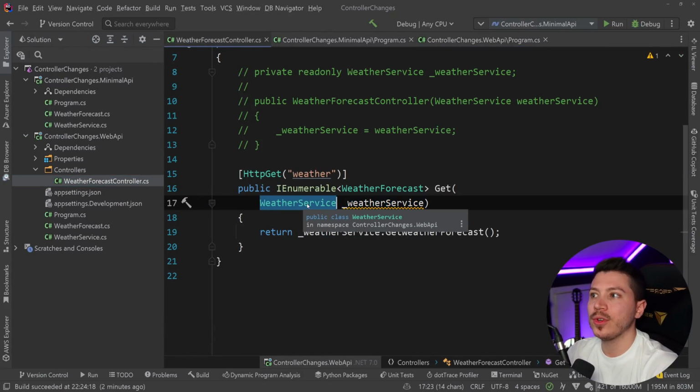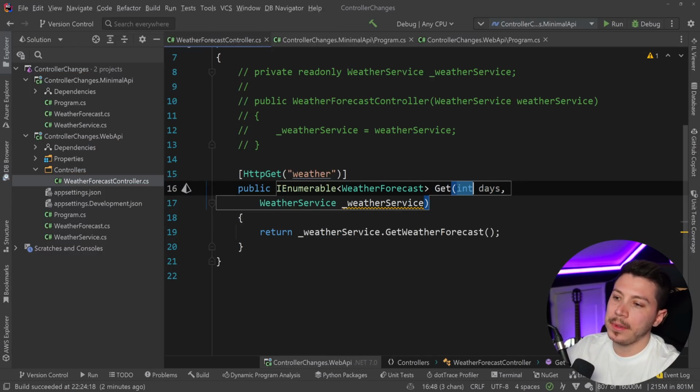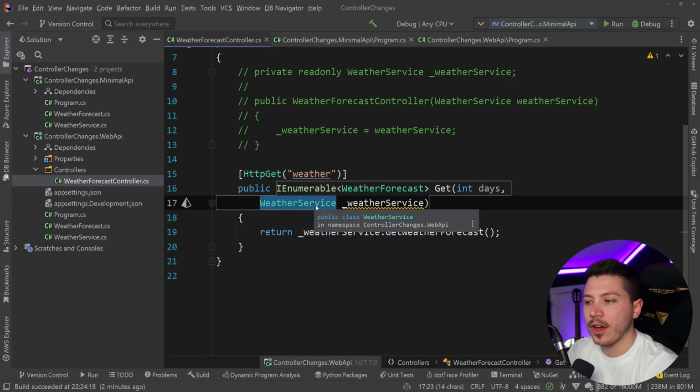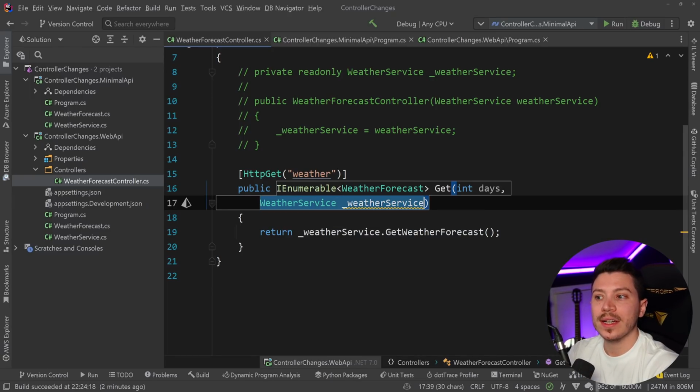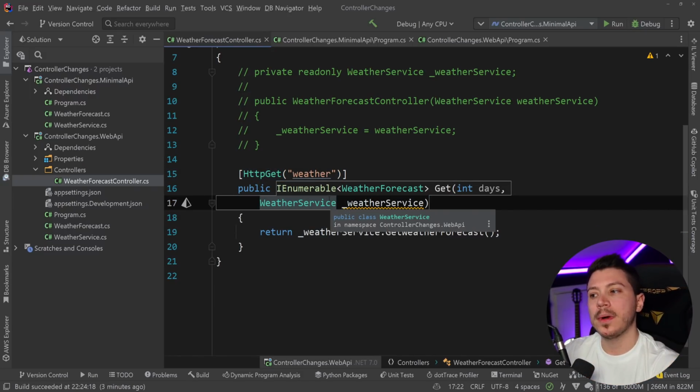Or, if I upgrade the .NET 6 project to .NET 7 and I remove those FromServices attributes, will it confuse people? Because I can also have here a days parameter, which is coming from the query string. And then it is a bit weird that everything is implicit and you have to basically think, oh, this is coming from there, oh, this is coming from there. And even though we know that this is how minimal APIs work, controllers have worked in a different way for a long time, so this could look weird. Like, I would expect objects like this to come from the body. Obviously, GET doesn't have a body, but these are all the things that come to mind, and I want to raise that to see what you think. So please let me know down below.